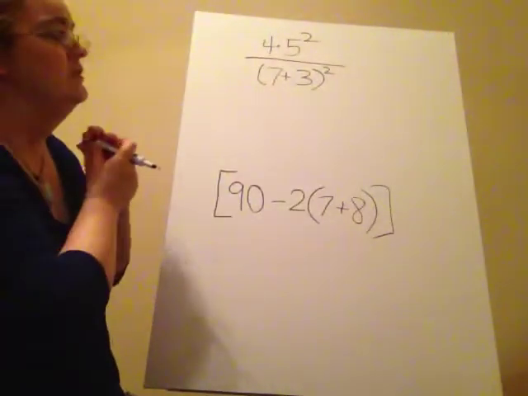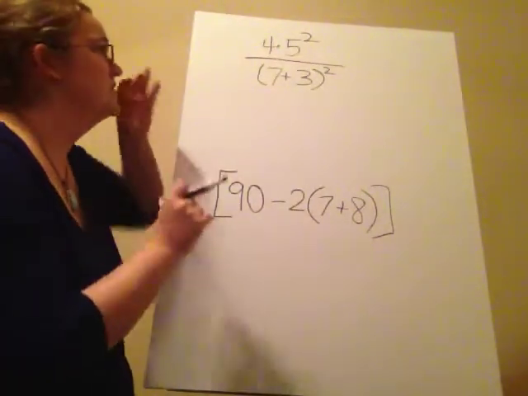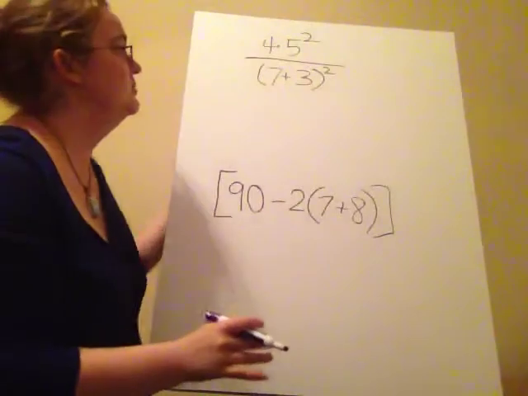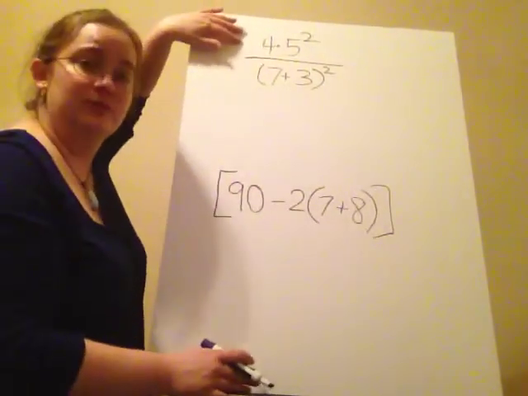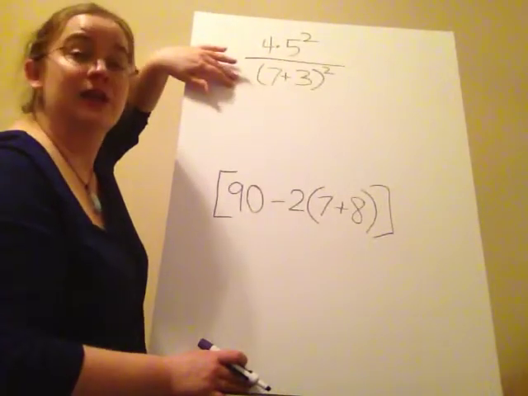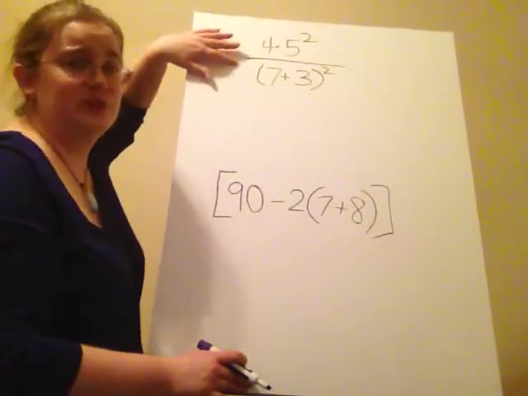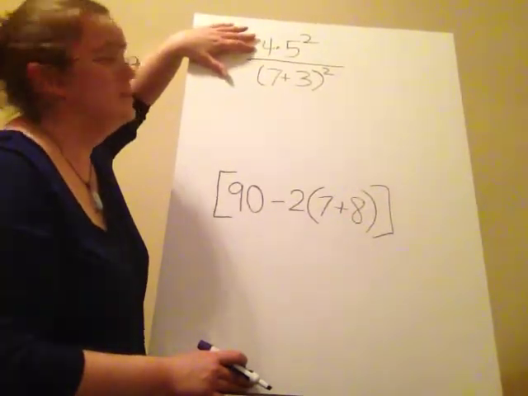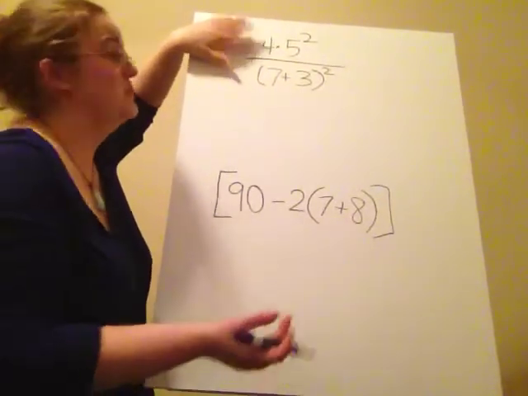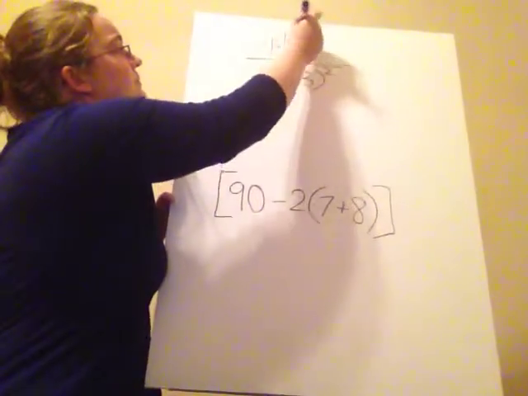Okay. Alright, you remember we did some stuff on fraction bars. So now this is fraction bars that has a parenthesis in it. So let's go ahead. It's the same thing. Remember, I'm going to do the numerator first and the denominator. And then when I get done, that fraction bar means to divide. So if I start with the numerator, I don't have any grouping symbols in the numerator, but I do have an exponent. So I'm going to take care of my exponent.